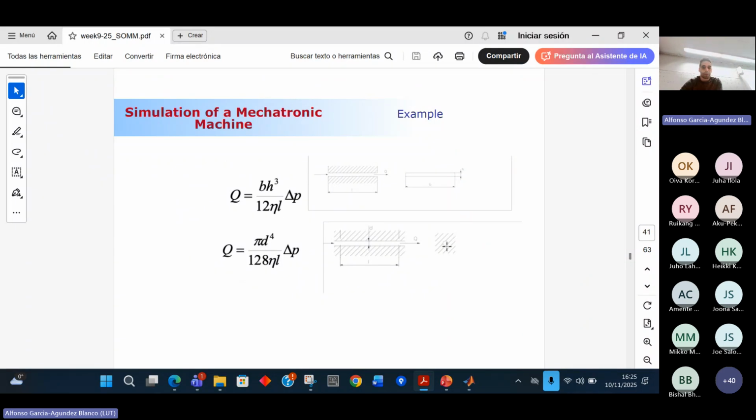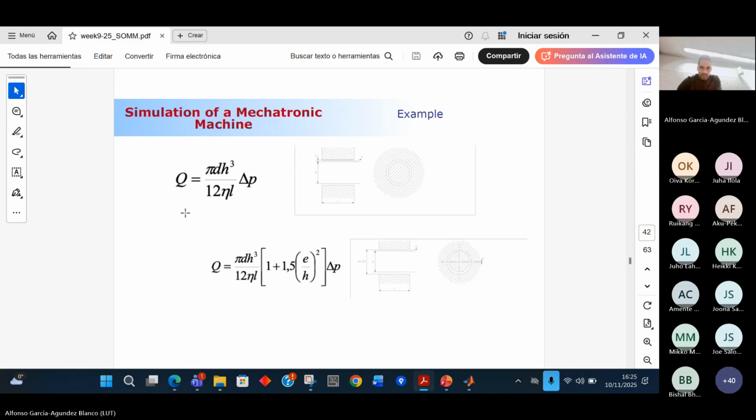This D would be the diameter, for example, the diameter of the circle. This eta would be the viscosity. And this L that appears always in the denominator is the length, okay? The length of the pipe. So as main dimensions, you would have the length of the pipe. And in the case, for example, of the circular pipe, you would have the diameter here. In the case of the rectangular shape, you would have the cube h here, okay, where h would be the height. And a similar case here with the circular crown. Of course, you can consider more complex geometries, such as this one, which is a circular crown but with different thickness, okay? So this would be the expression.